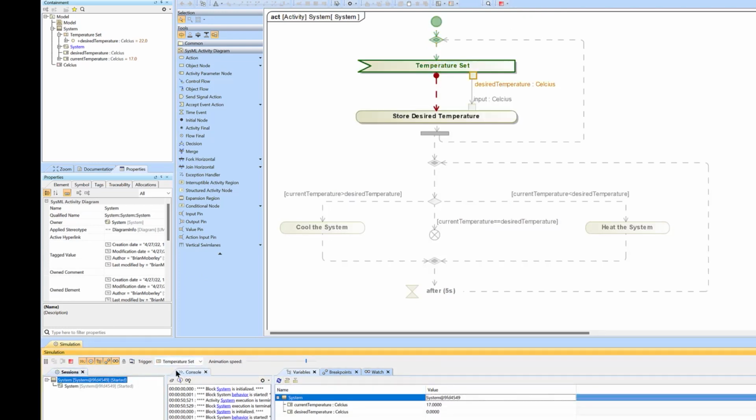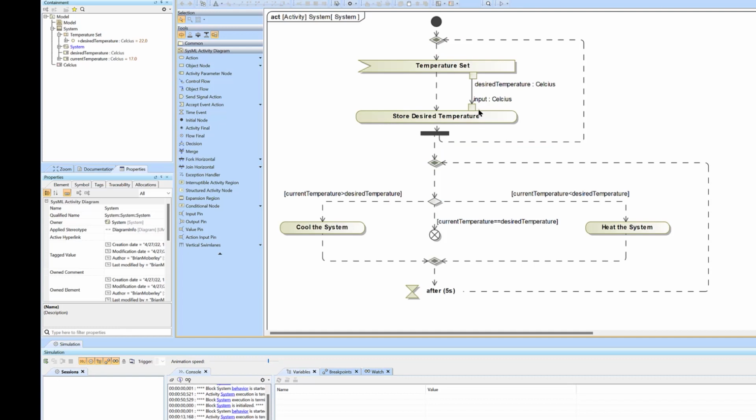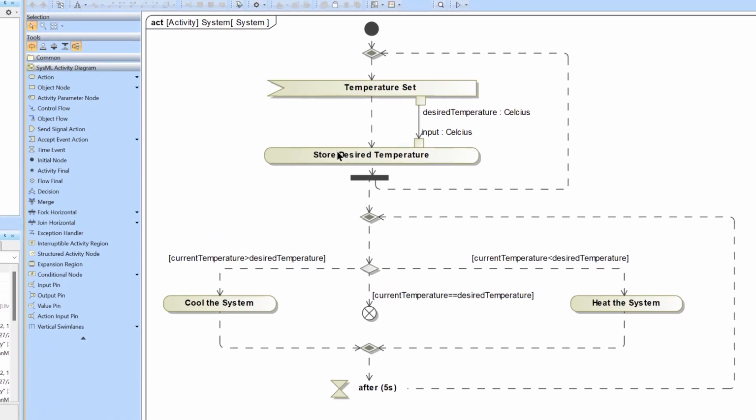So what you'll see is, in this case, the control flow is sent first, and then that object flow follows that. So typically, in order to enable an action, what has to happen is there has to be a token on all of the incoming edges. So this is an edge. This is also an edge. An edge in SysML is what we typically think of as control flows or object flows. So a token traversed this control flow, it enabled this, and then what happened was that object was then delivered.